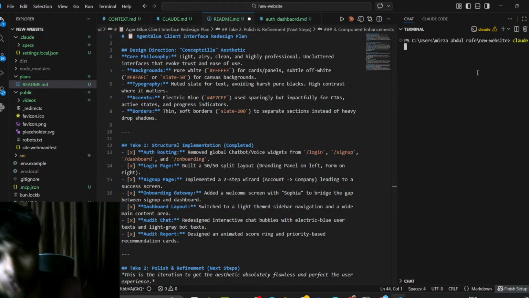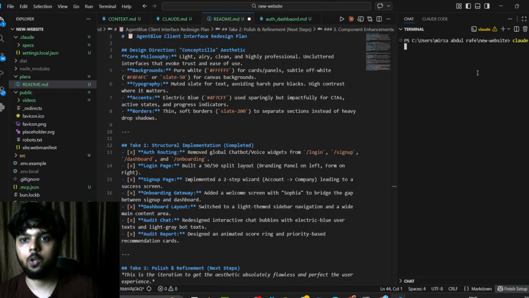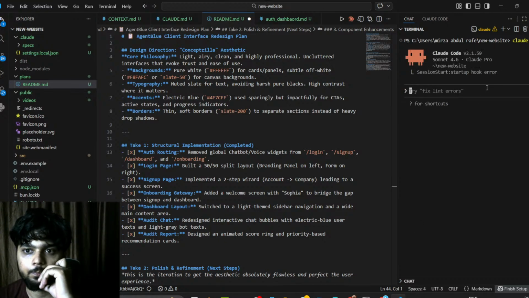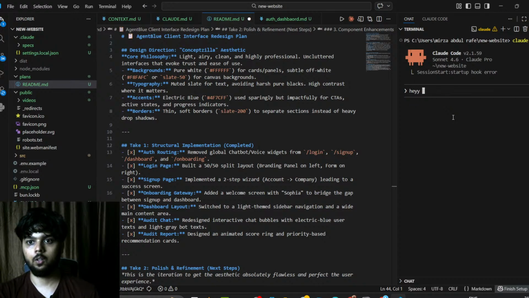Let's run Cloud Code and see what Cloud Code gives as a result. Hey, so we are working on this project and we try to redesign the application.